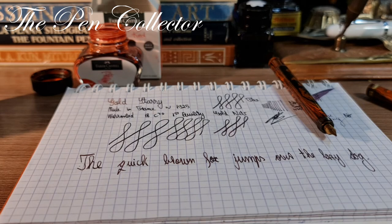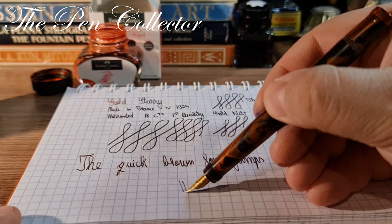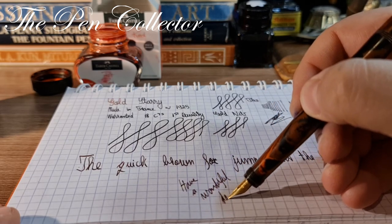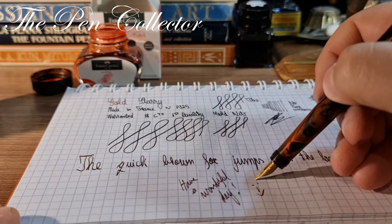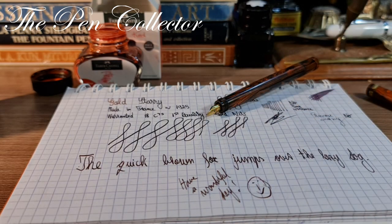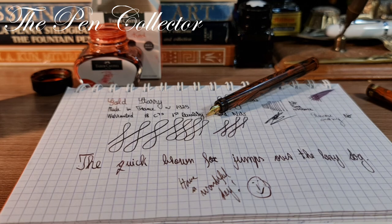And this is a beautiful nib that stood the test of time — all the way from 1925 to almost 2025, so almost 100 years since it first saw the light of day. Thank you for your time, I want to wish you a wonderful day wherever you are my friends. As always, I will see you at the next episode, but till then please take care of yourselves and God bless. Bye bye.